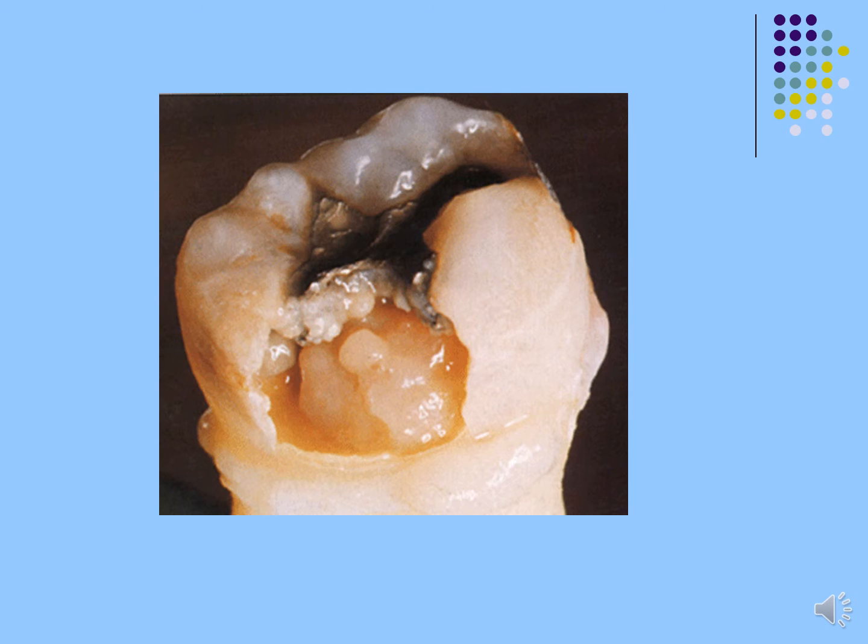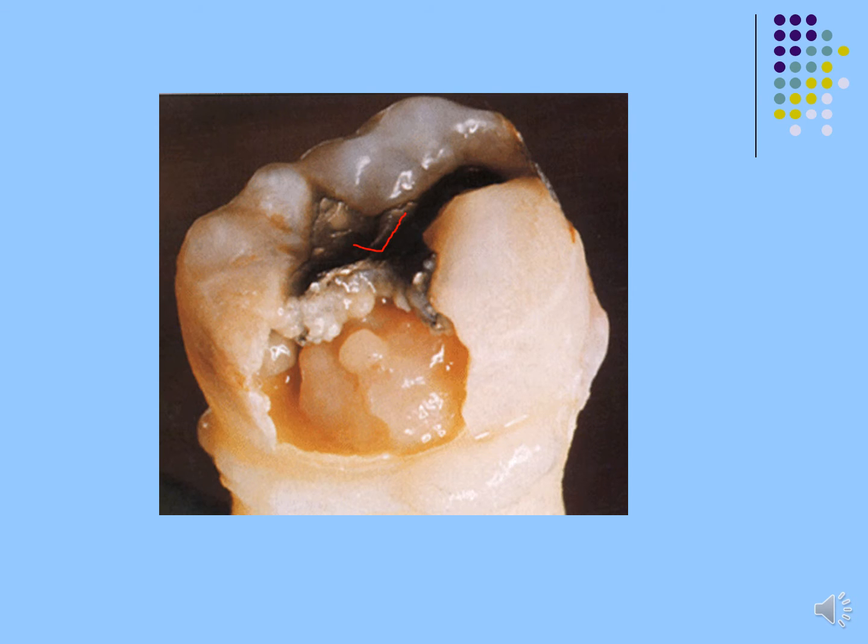So you are seeing an amalgam restoration over here. Under the restoration, there's a cavitation. This is called secondary caries, right? There are various other clinical terms that are used to describe carious lesions, which you are already familiar with. What has happened basically is that under the amalgam restoration there is microleakage that has taken place, and then a caries lesion has got initiated.